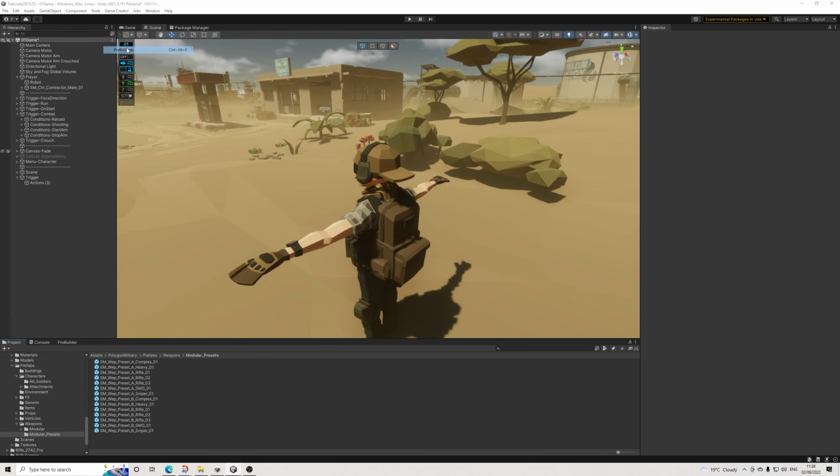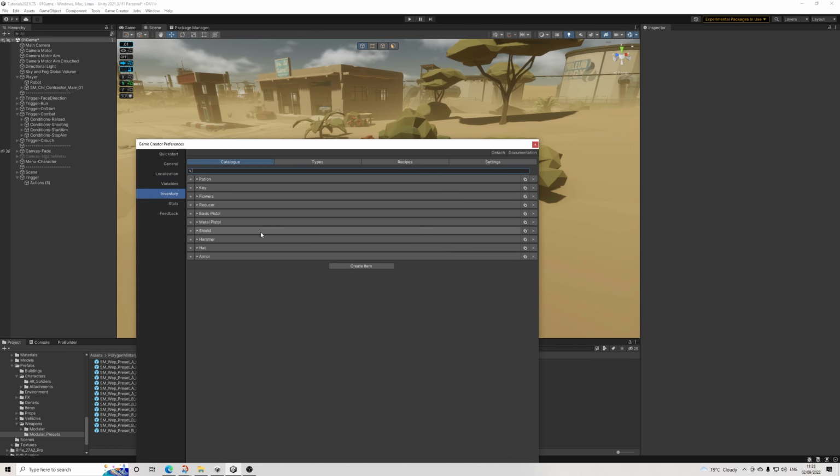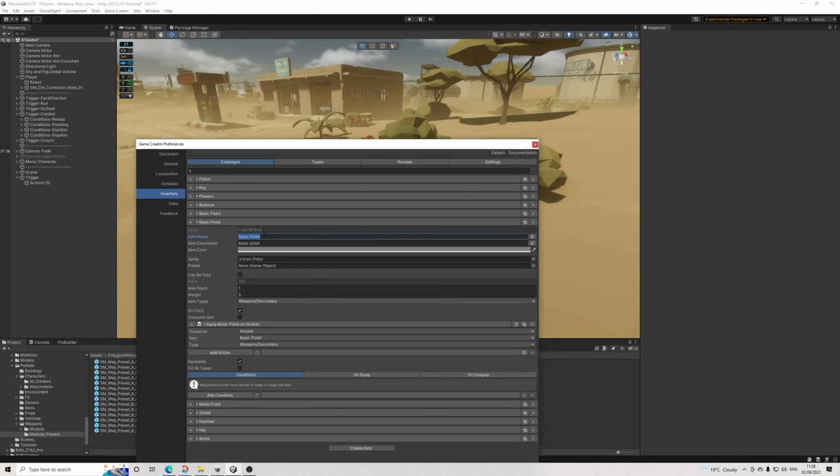Cool. So let's set up the inventory part. Let's do that straight away. Let's not wait with that. So we have basic pistol. We have metal pistol. So I'm going to duplicate basic pistol and rename that. I'm just going to call it, I think it's an M16.